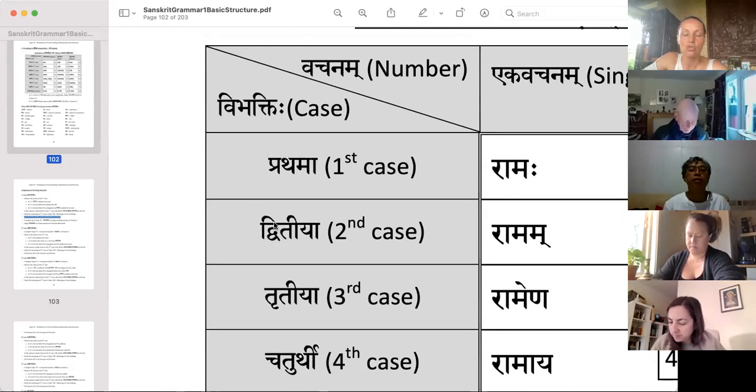That's okay. So do you see this? First of all, there's a conjunct consonant, so it's dvi, right? So you saw that one. And then you see the takara with the rainbow, but it's a long one, and then you have the ya, and then the long one. See if you can try to say that. Dvitiya. Good.